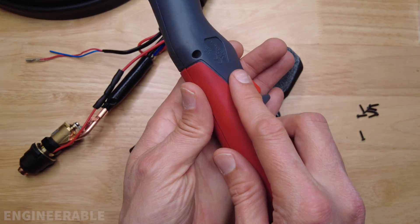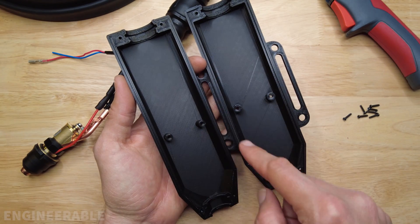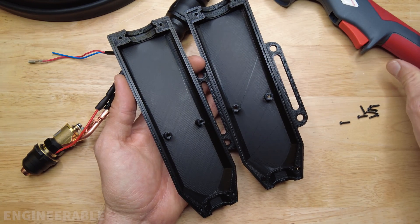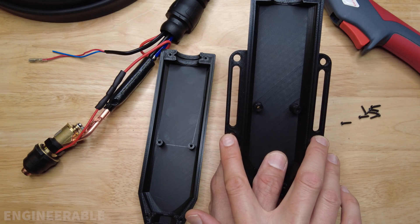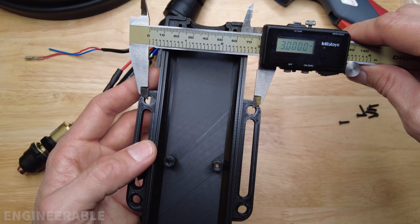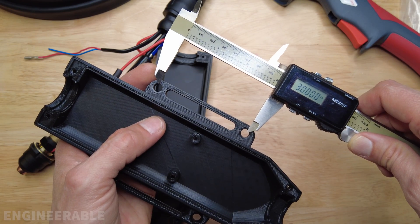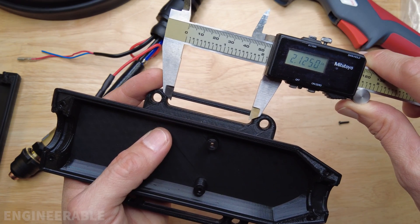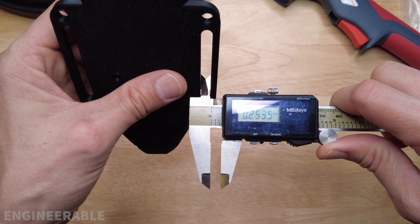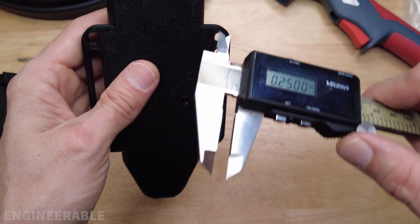The handle has very thin walls that interlock into slots on the other side — the design is very nice for 3D printing. All the screw holes are designed to reuse the original screws that held together the original handle. I'll definitely have to create a mounting plate to adapt this to my CNC gantry. The center-to-center distance appears to be 3 inches in both the horizontal and vertical directions. The slot center-to-center appears to be 2.125 inches, the slot width is a little over 1.25 inches, and the hole diameters are also a little over 1.25 inches, so 1.25-inch screws will fit through those.